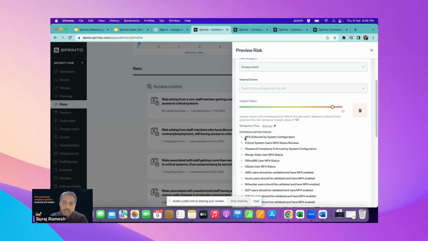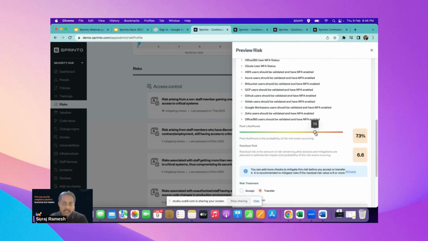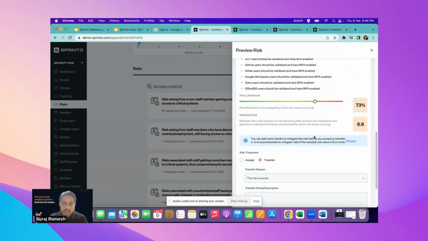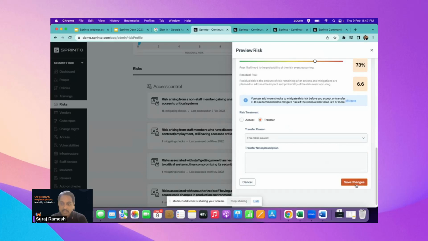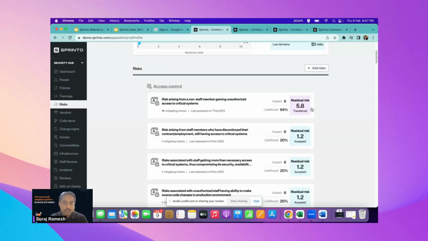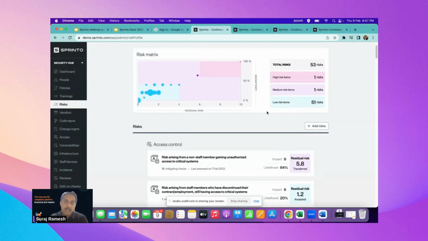And Sprinto automates the mitigation plan as well. So you can define the action plan that you have to mitigate this risk. And then you can choose what the post likelihood is, the residual risk treatment. All of this is automated in Sprinto. Once you have done this for each of the risks, Sprinto gives you a risk score, so you very clearly see what the risk score is. And at the end of it, for the management who's doing the reviews periodically, Sprinto throws out a risk matrix.